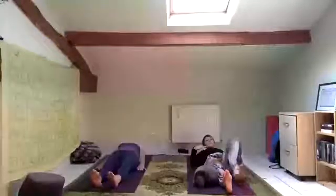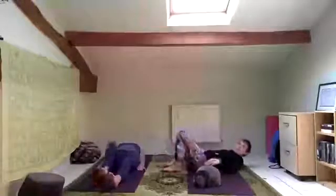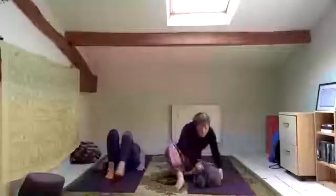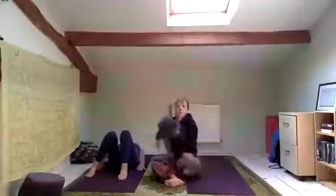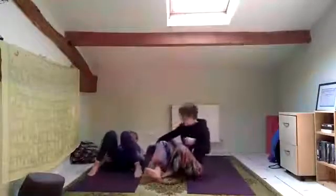Okay, and last of all, before we come into relaxation in Savasana, we're going to do some bridge lifts. So I'm just going to face to the side so you can see what I'm doing. I'm just going to move the dog out of the way. Come here, gorgeous. Gypsy, sorry, not the dog. Gypsy. She has a name.